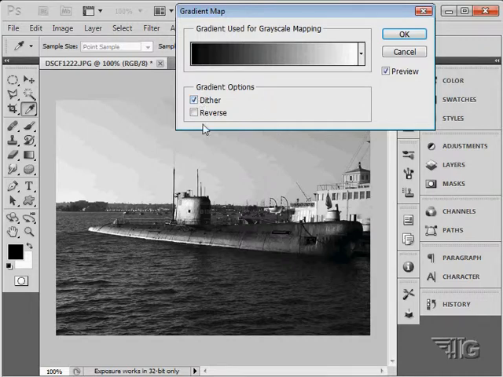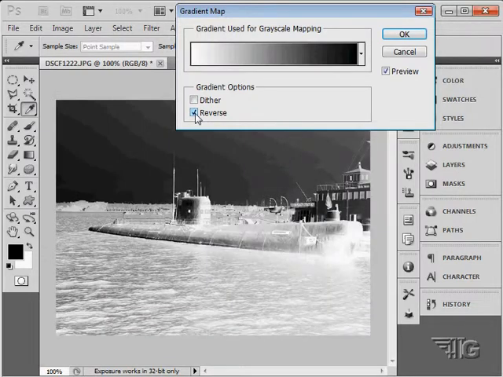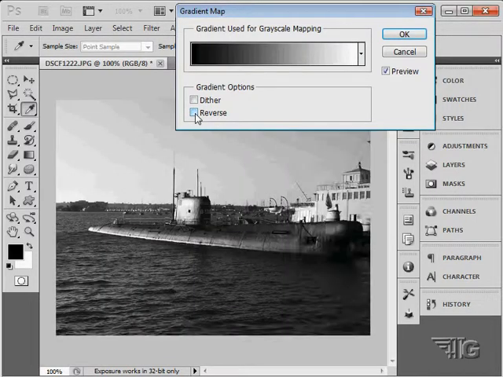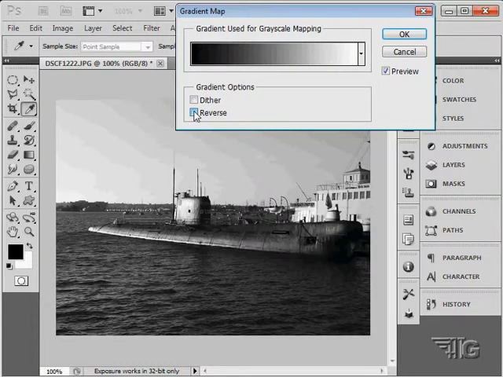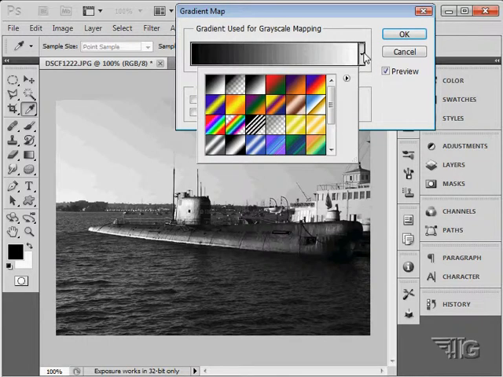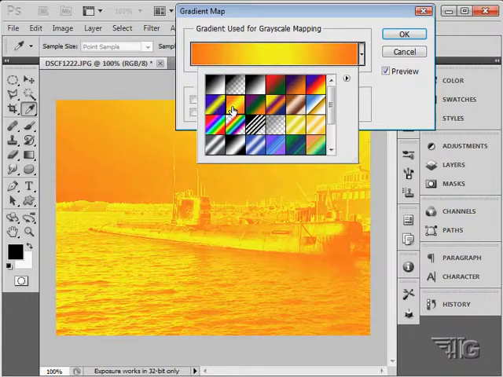Now you can choose to dither this. Just creates a dot pattern on that, and here's a reverse of that, flipping the gradient. Notice the gradient actually flips backwards. We're not doing a negative per se. It looks like a negative here. It's just reversing how the gradient is applied. But we have our whole range of gradients. Let's just look at that one right there. There's the orange to yellow gradient.